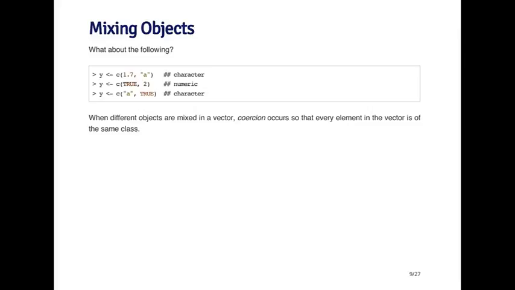Lastly, in this last example, I'm concatenating the letter a and the logical TRUE. And so here the least common denominator, again, is going to be character. The vector that you end up with is the vector where the first element is "a" and the second element is the string "TRUE", so T-R-U-E. It's not going to be logical. So you need to be a little bit aware of the types of coercion that can occur in R when you mix different types of elements in a vector, because you won't get an error, but the coercion will happen behind the scenes.